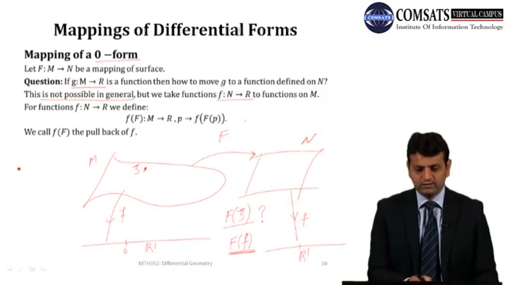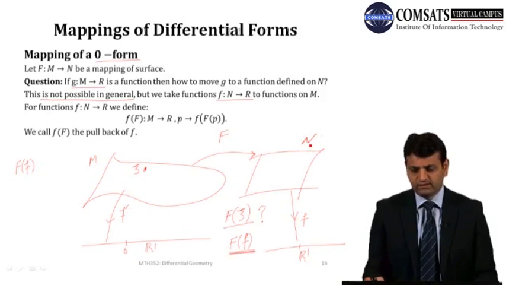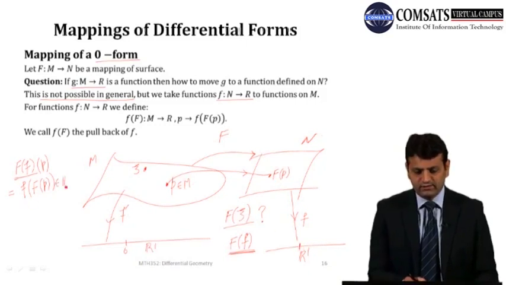So basically f of g, and here g is basically, so let's say this is g prime, so here g is basically a zero form on N, so it takes points of N to the real line, and we can define f of g to be a zero form on M. So let's say p is a point on M, then f of g at p is equal to, first you apply f on this point and after that you apply small g. So if p is a point in M, then f of p is a point in N, and if f of p is a point of N, then I can apply this small g on this f of p and I will get a real number. So basically it is a real number.